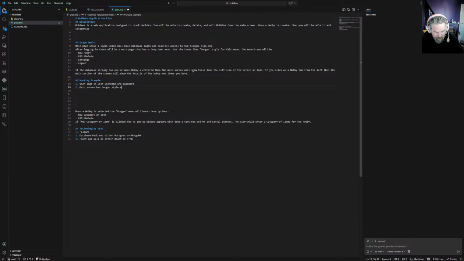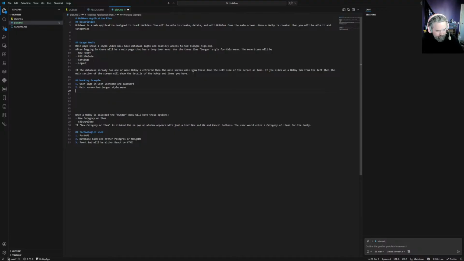Main screen has burger style menu. Main screen shows 3 previously set up hobbies as tabs down the left hand side.